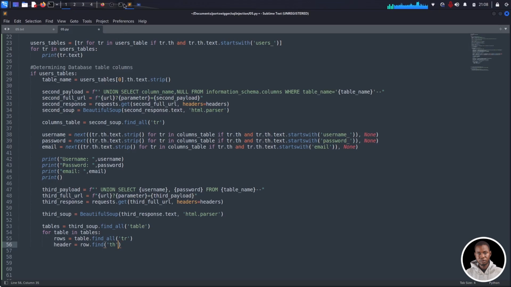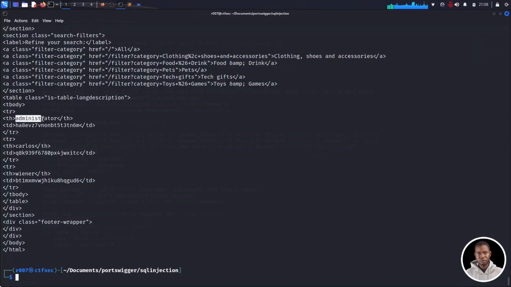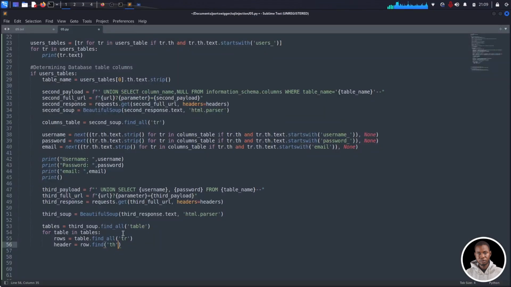So let's go check that out. You can see that the th is the one holding the username, then the td is the one holding the actual password. The same thing on colors. We have th holding the username, td holding the password. So that is how we're going to extract it here.